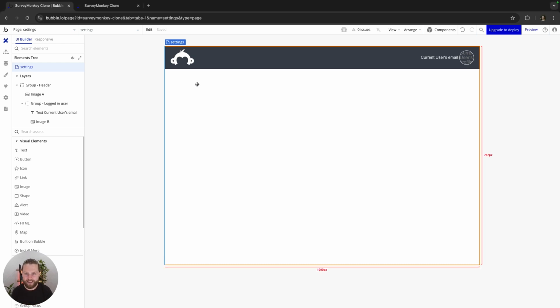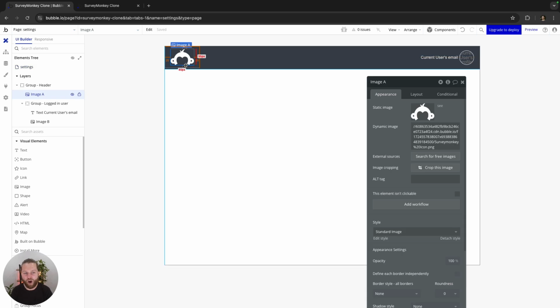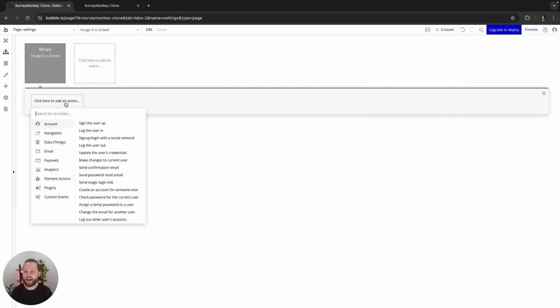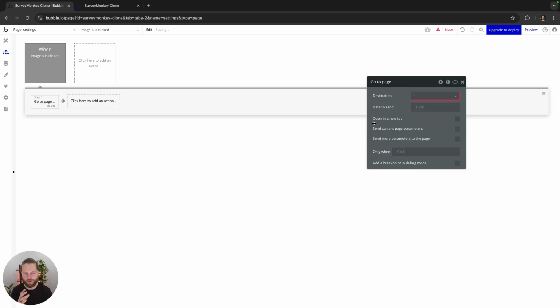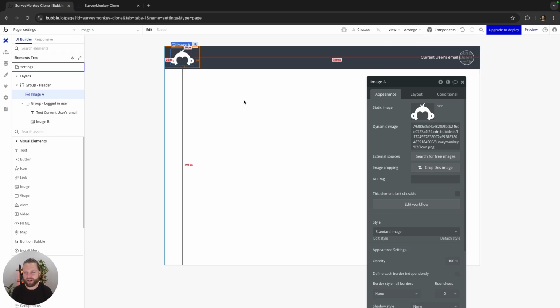The first one is that whenever this icon is clicked, universally, everyone knows that whenever you click an icon, it will take them back to the home page. So let's add some navigation so that whenever this icon is clicked, we navigate the user to our dashboard. We haven't made the dashboard just yet, but essentially we want the user to go back to their dashboard. Let's say they're in the middle of a survey build and we want them to go back to the dashboard, if they click this icon, they will go back there.